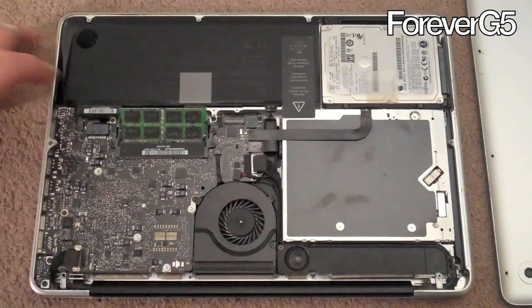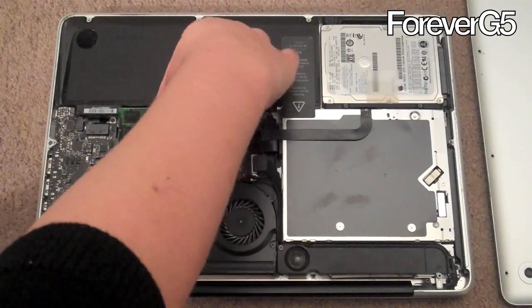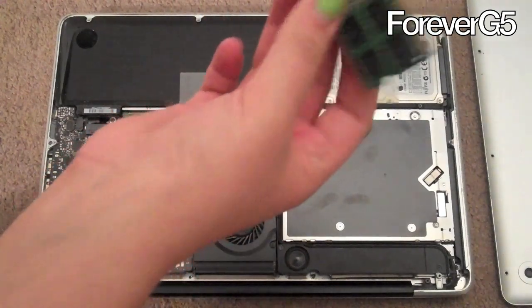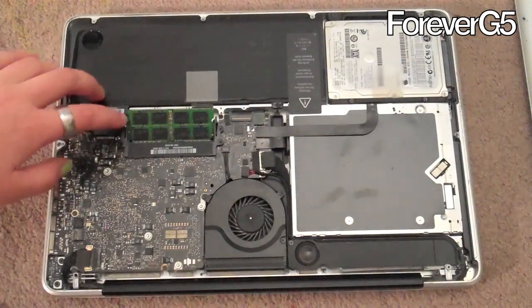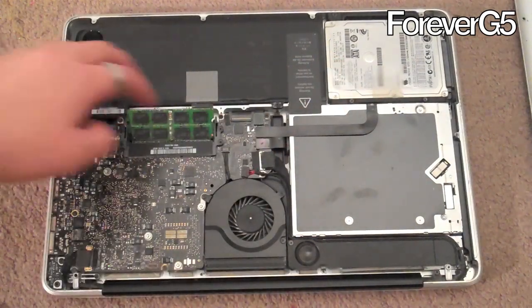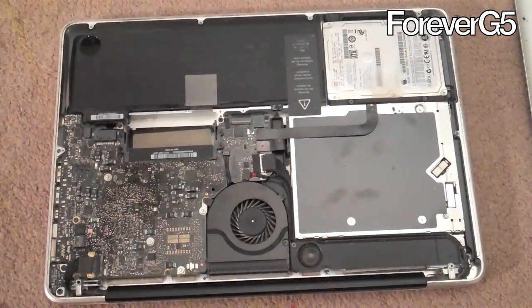What you're going to do is pull these two levers, and you can see right there, the RAM comes up. You can just pull it out — yeah, that was pretty easy. The second lever's a little harder. What you need to do is maybe use your nail or something, pull on this lever. Pull it all the way because the RAM will come up a lot higher, and then you can pull it right out. There you go — that's a lot easier.